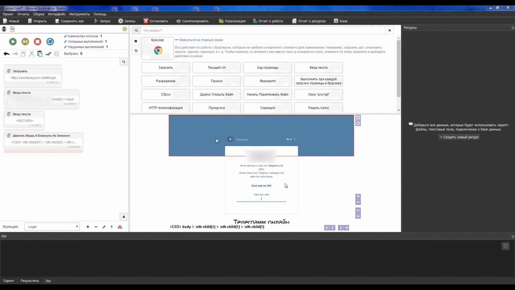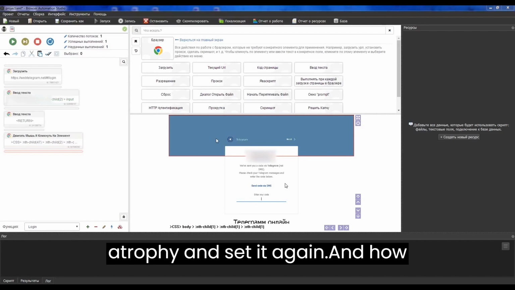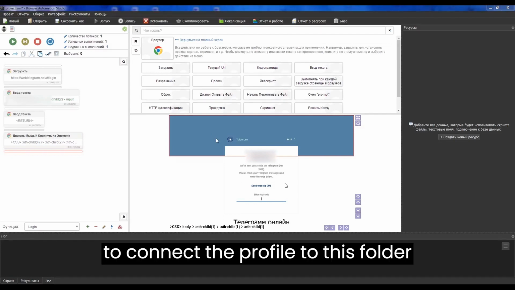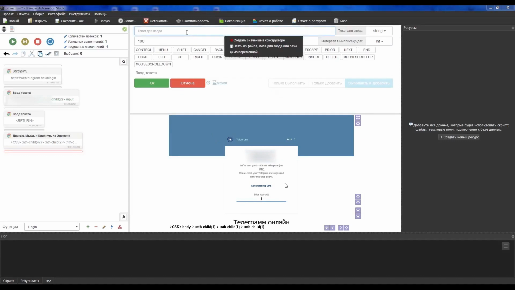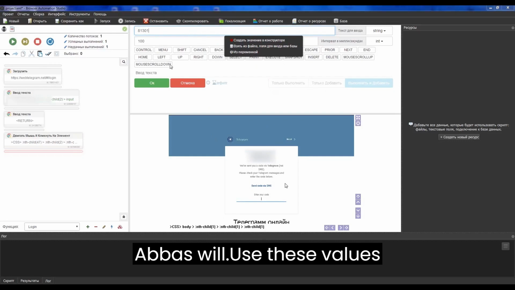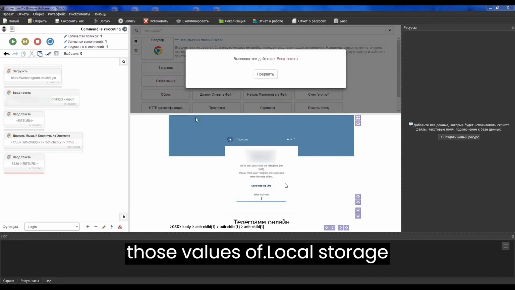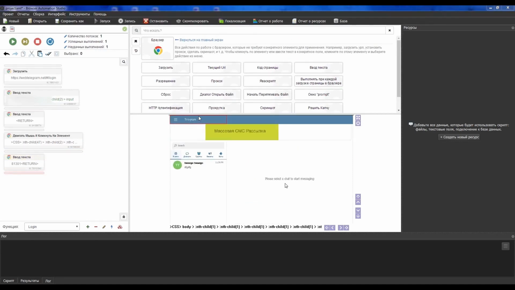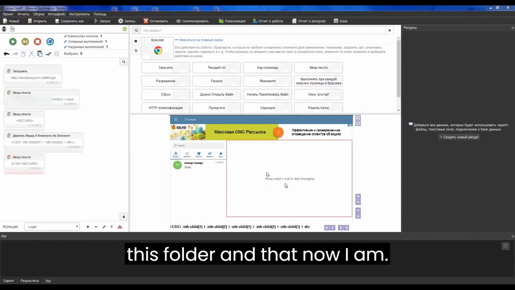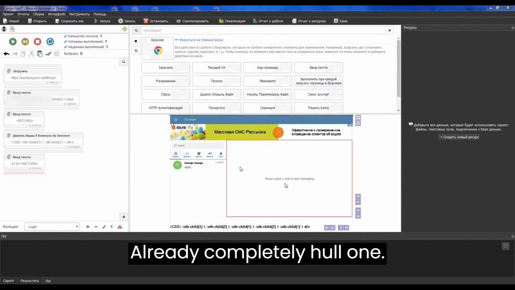Then I will need to log in again, but if I change the profile and set it again, connecting the profile to this folder, then I will no longer need to log in. Because the browser will use these local storage values, which are located in the database in this folder, and now I am already logged in.